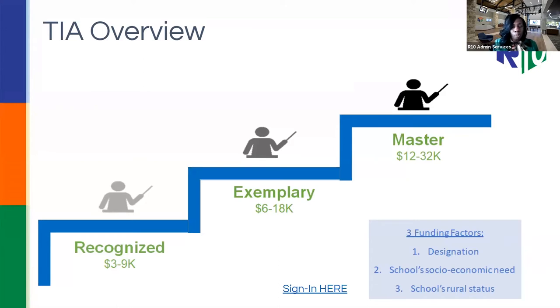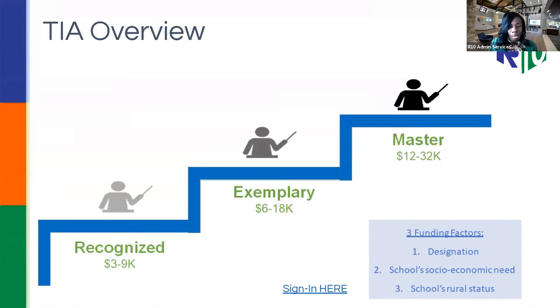In order for you as a teacher to be eligible for TIA incentives, you must be a certified teacher. You must be in a district that chooses to participate in TIA, or if they choose not to, then you can engage in the National Board Certification Program. Districts are approved on several different criteria, with the two biggest components being the teacher evaluation system and student growth systems. If a district has a solid, reliable, and valid way to show teacher effectiveness based on the evaluation and student growth system, then they can put those teachers forward to meet the performance standards set forth by TEA. Or you can simply, just as I mentioned, go through National Board certification.